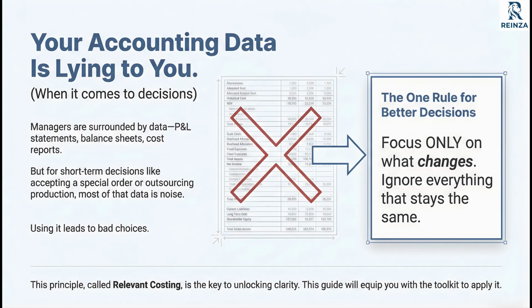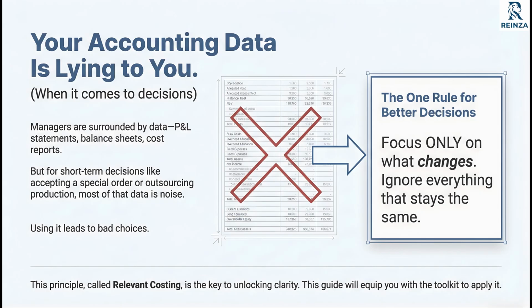Here is a thought that might surprise you. Your accounting data is lying to you. Well, not exactly lying, but it is certainly misleading when it comes to making short-term business decisions. Think about it. Managers are surrounded by financial information: profit and loss statements, balance sheets, cost reports. But here is the problem.